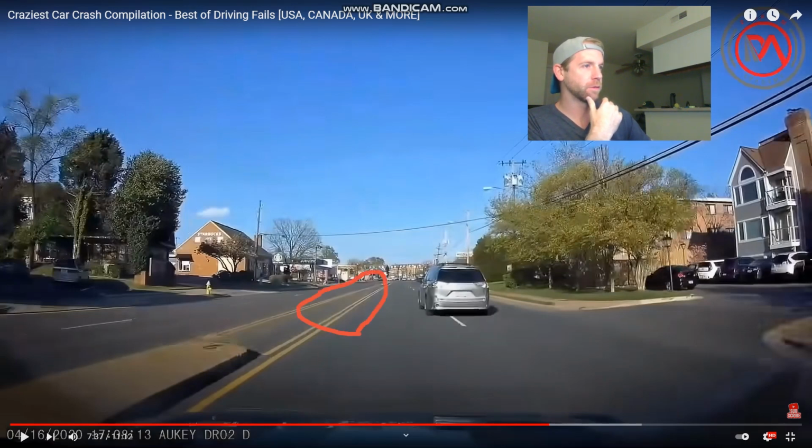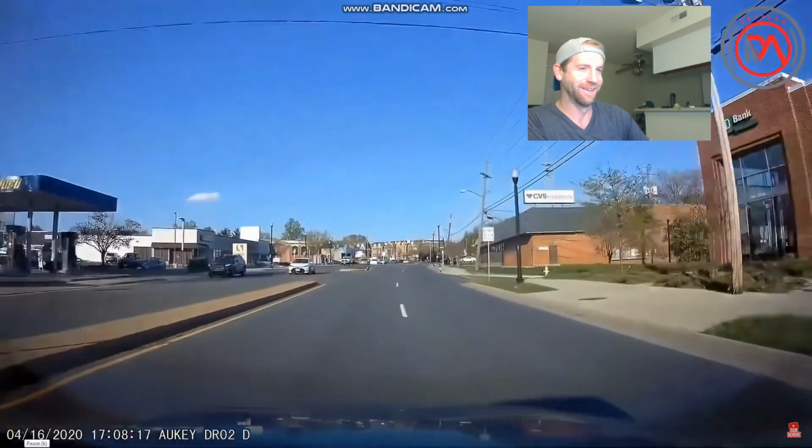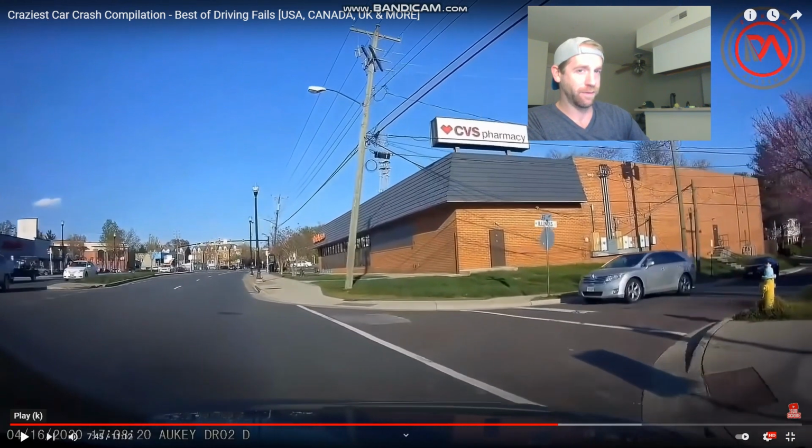Now, we've got some space. No median here. No oncoming traffic. This person is in our lane of travel. And we haven't reacted whatsoever. We saw them not really picking a lane, didn't react. Why did we not react? So instead of hitting the brakes, we blow the horn and hit them.